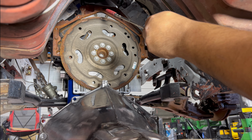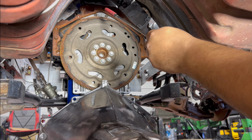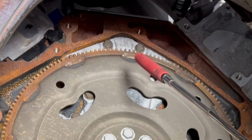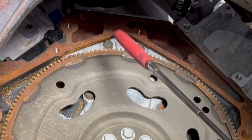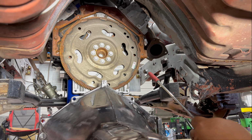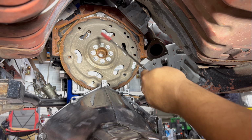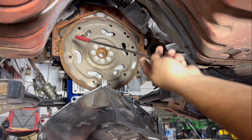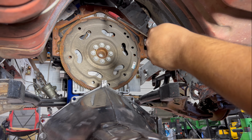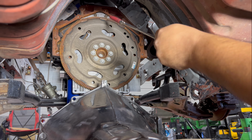Problem is, they moved the 12 o'clock from the LS to the LT, Gen 4 to Gen 5. They moved the 12 o'clock bolt hole location to like 12:30-ish, you know, depending if you leave on time or not. They moved it to clear the mechanical lift pump for the fuel. On the camshaft, there's an extra lobe that is solely dedicated to push and drive this mechanical fuel pump for the high pressure for direct injection. So the thing runs like, I don't know, like 3,000 pounds, something like that. But anyway, if you were to put the bolt in the block right there at 12, it would never clear. So they moved it at 12:30. Well, maybe like a little bit after lunch.